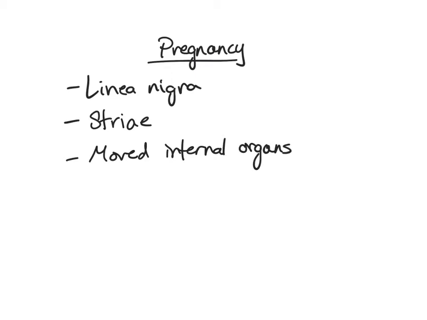So the stomach and intestines are sort of pushed out to the edges of the abdomen. So when you're listening to bowel sounds, you'll have to go more towards the edge. This also can cause things like heartburn, nausea, vomiting, constipation. So there are lots of GI complaints that go along with being pregnant.